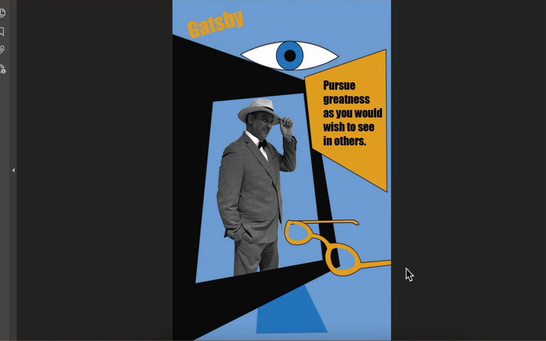Great photo. Good work. So the only things that we don't need are these strokes. So I recommend getting rid of the strokes around this, getting rid of the stroke around the glasses, getting rid of the stroke around the eye, as well as the iris. You just don't need those black strokes. You don't need them. The shapes are strong enough as they are, okay? With this word Gatsby, make it bigger. You've got all this space up here. Don't be afraid to let it get big, okay? Other than that, it's fantastic.